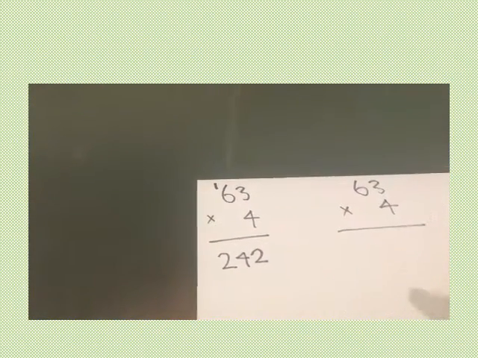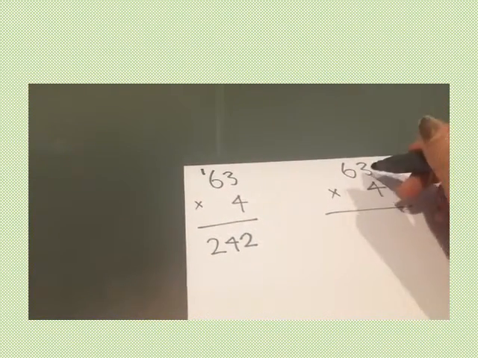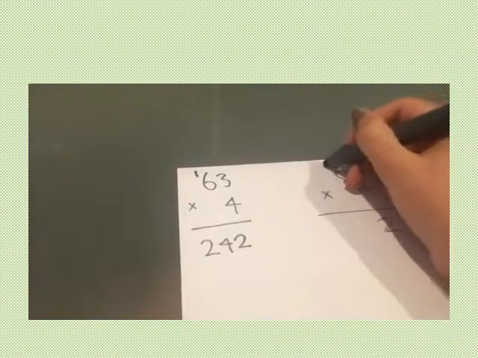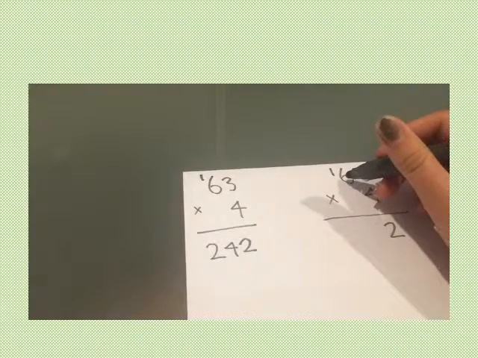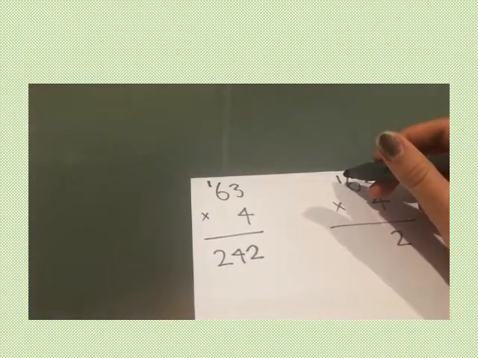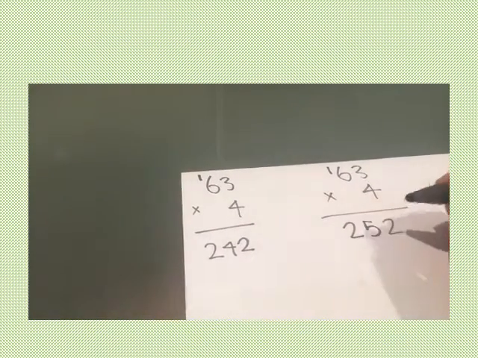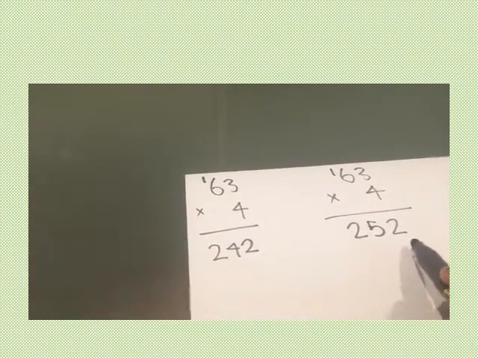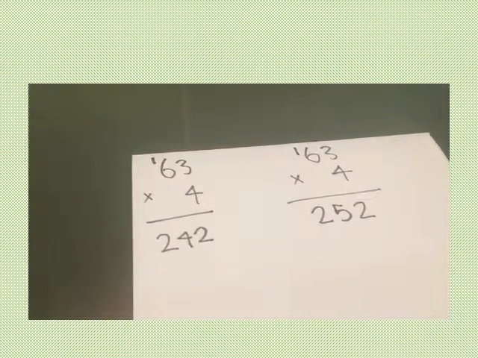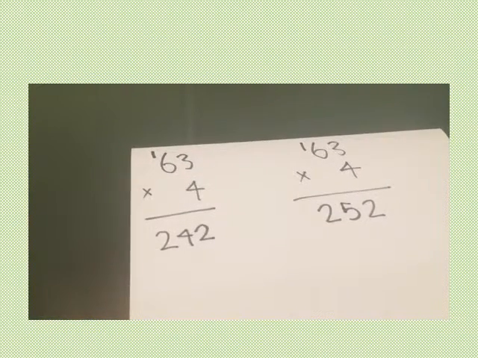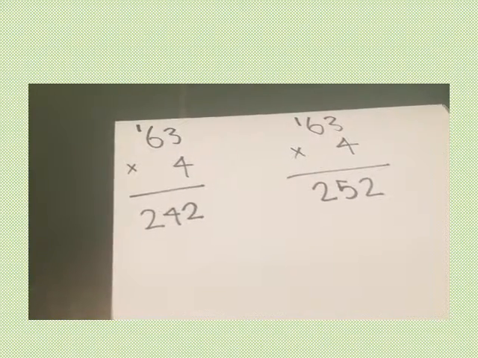In the next demonstration, I'll show how the carrying can be done. So you have 4 times 3, which is 12, carry the 1, and then you have 4 times 6, which is 24, plus 10 because the 1 is within the tens units, so that becomes 25, which gives you the answer of 252. I would demonstrate this to students with the use of concrete materials such as MAB blocks, and I'd let them use the concrete materials until they feel comfortable to do so by themselves.